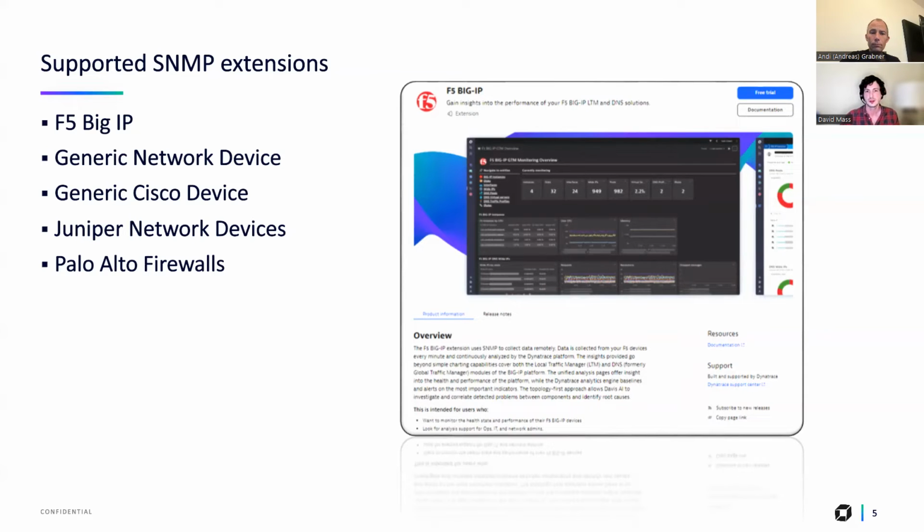You can go to dynatrace.com/hub and search for those. There you can also download the extensions, so you can see the YAML files we're about to dig into. That can also give you a list of the OIDs that we're pulling, to get a better sense of where the metrics are coming from.